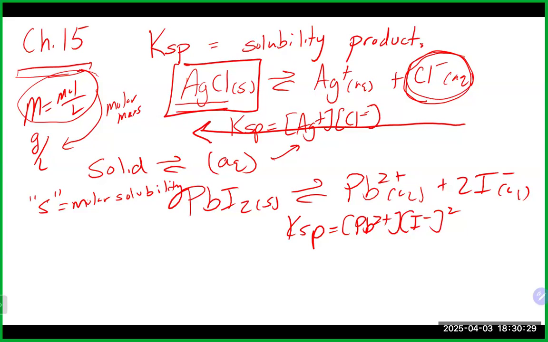You work that like a normal ice table. You just got to make sure, kind of like if you're going to do it with a buffer ice table, you have an initial on this side instead of a 0. Otherwise, obviously, you're not doing that. Any questions on that stuff there?